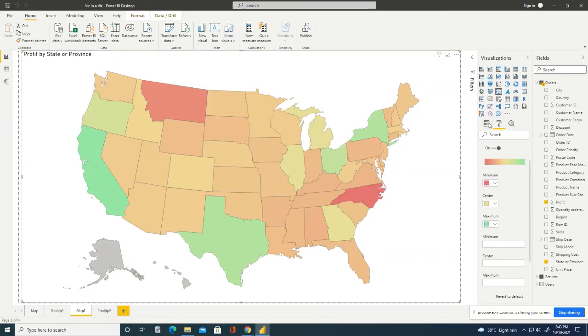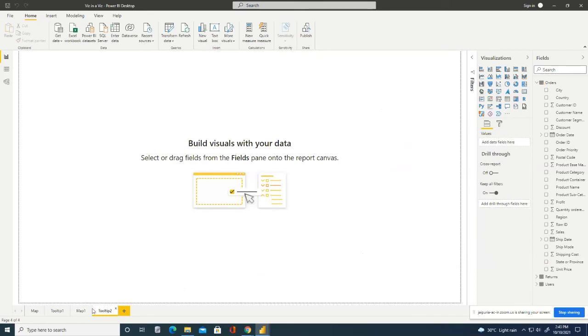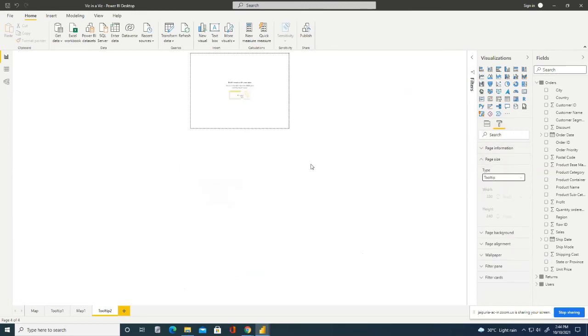What is the next step? The next step is pretty straightforward. The next step is to create the tooltip, and I've already got the tooltip too. First things first, what I did, I created another tab. Okay. I click on this paintbrush. Then I go to page information. Then I click on tooltip. This is very important. Okay. I turn it on. Okay. Next important thing, page size. I need to select tooltip page size. Now you will see it will reduce the page size. This is how I've created the basic structure of the tooltip.